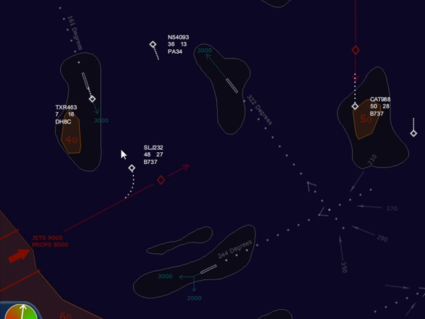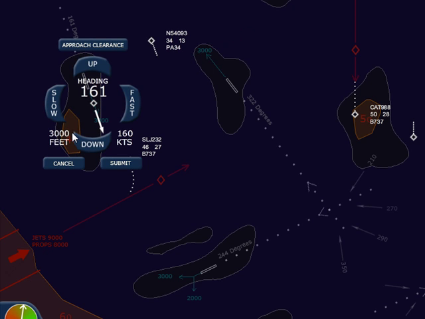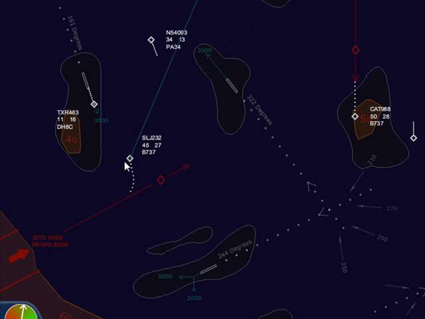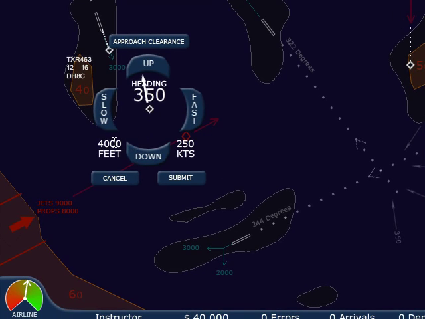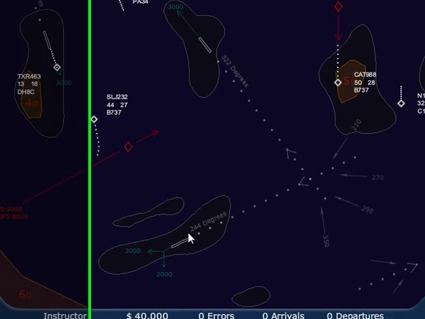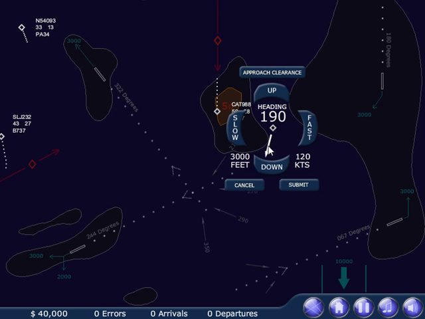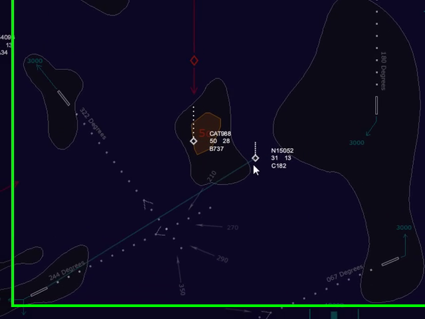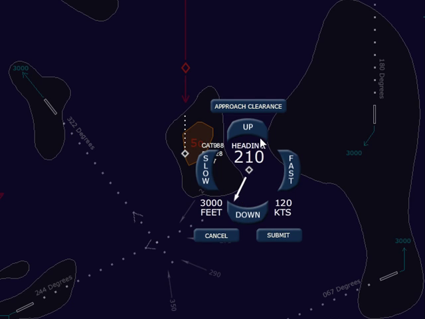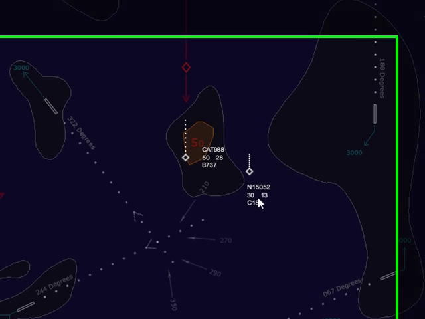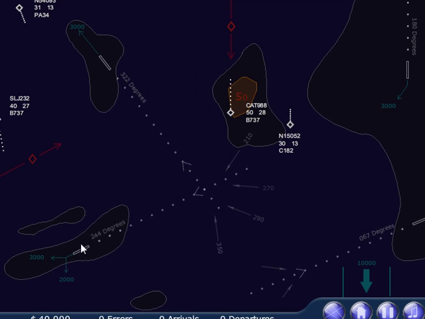In this situation, these two planes, they're not going to have the necessary 3 miles of separation. So we'll use vertical separation. I'll make sure this TXR is climbing to 3,000 only, and he is. I'll make sure the 737 is descending to 4,000 only. That's taken care of. I've got some things to do over here as well, so let me just do those. I need to give a 210 heading and an approach clearance to this Cessna that's landing over here at this airport.